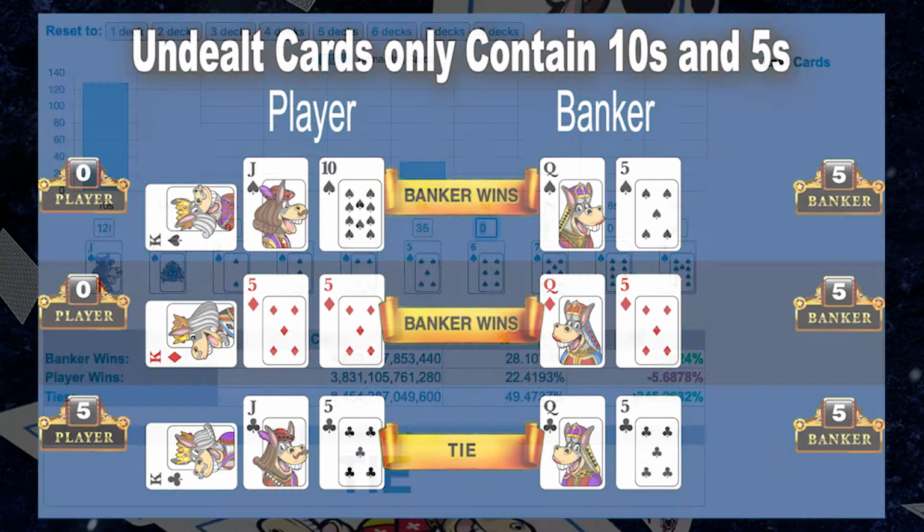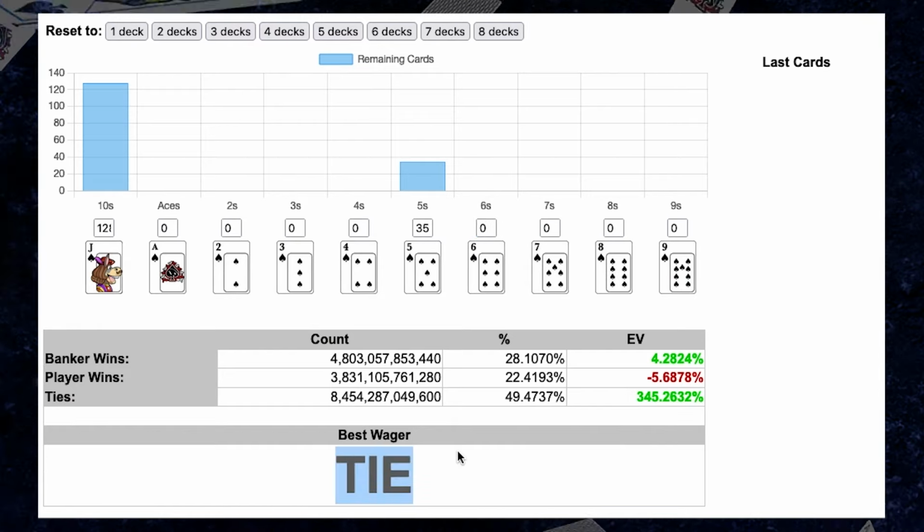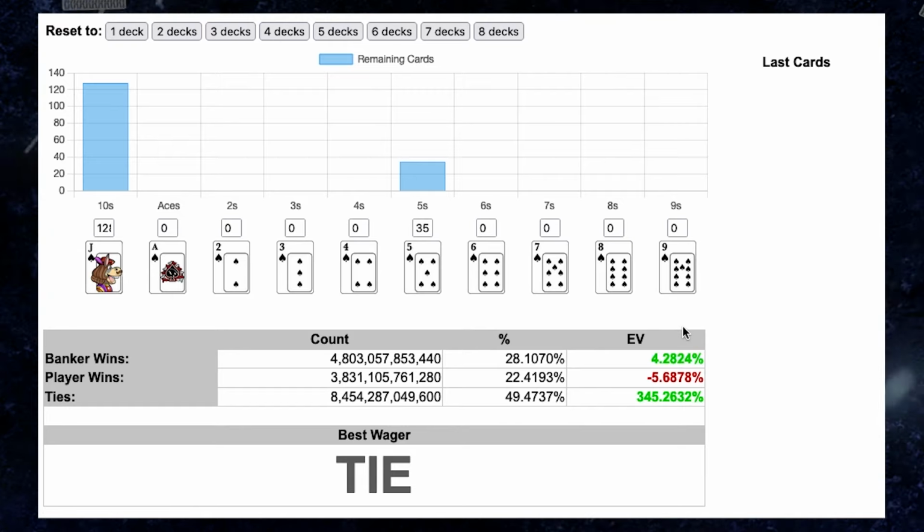The tie is still a great bet. It's still the best bet. You can bet the tie, but also know that if you bet money on the banker, you're going to win 4% on average.